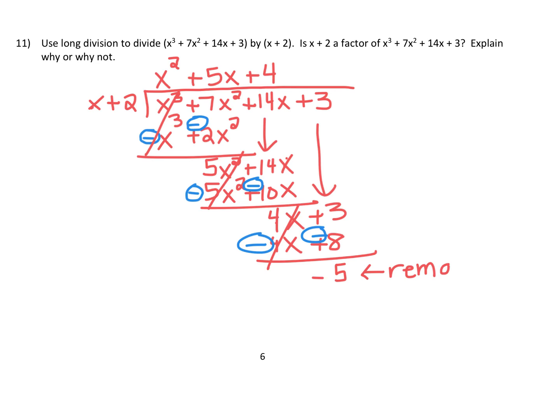And if you recall, when we have a remainder, how we write it is we take our expression, and since this is a minus sign, we're going to subtract 5 over the expression we were dividing by, so x plus 2. So I'm going to box this off, this is our answer when we use long division. Okay, so that was the first part, use long division to divide. Now they want to know, is x plus 2 a factor of this expression? And then they want us to explain why or why not.